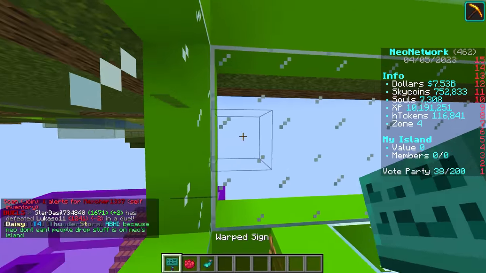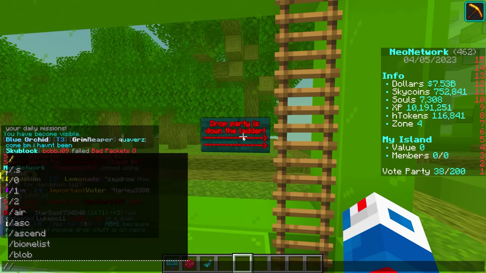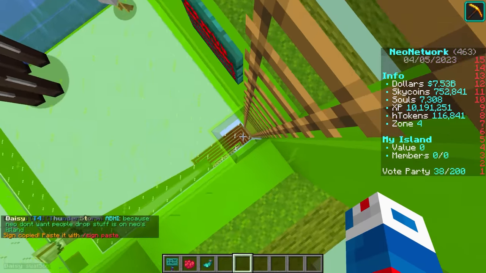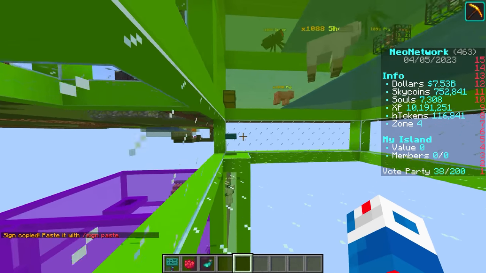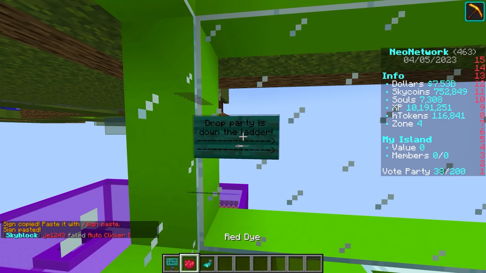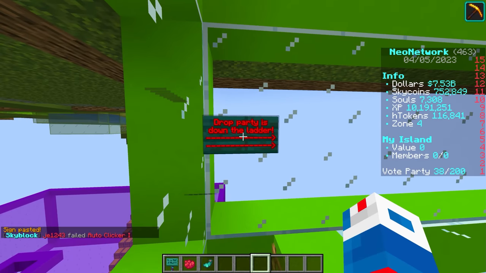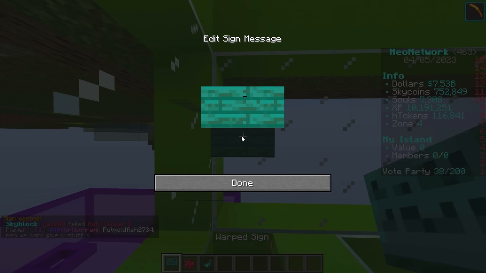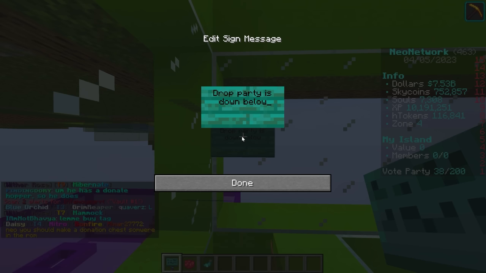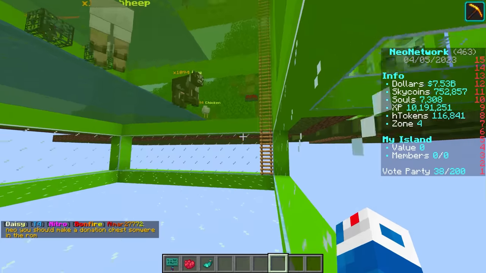And we can technically do this. This is a really cool thing. I don't know what plugin this is, but you can just look at a sign and do /sign copy. This would have been helpful for down there, but I like to do most things by hand, as far as putting signs down. We'll just put drop party is down below. I guess I could do that on one sign. There we go. If they can't figure that out, then I don't know how to help them.